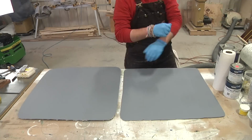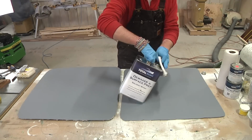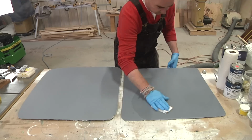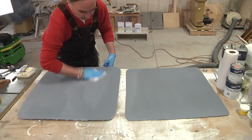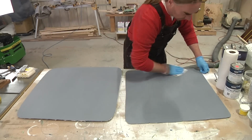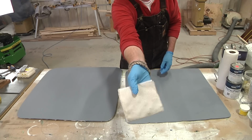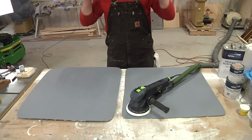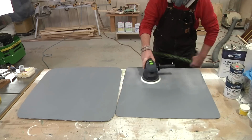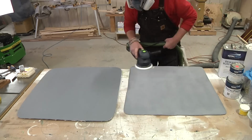So before we start sanding, it is really good practice to pre-clean the surface so you don't accidentally drive any contaminants into the surface that we're going to be looking to prime here. For that, I'm using the Total Boat Dewaxer and Surface Prep, and although these panels haven't been touched since they were coated, as you can see, somehow they still got pretty dirty. And with that initial step done, I'm going to be sanding the surface smooth using 120 grit paper.